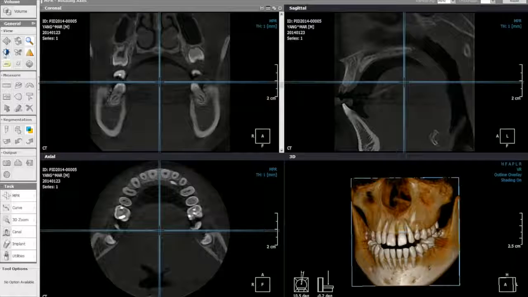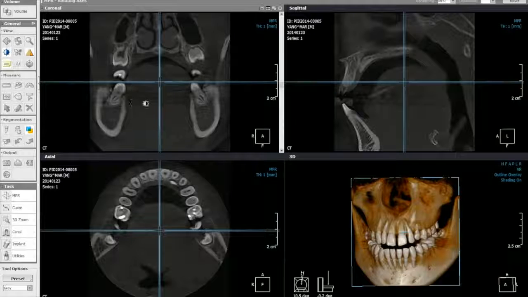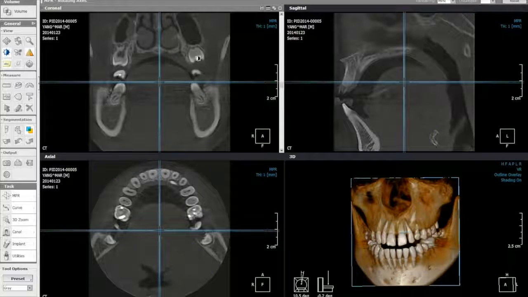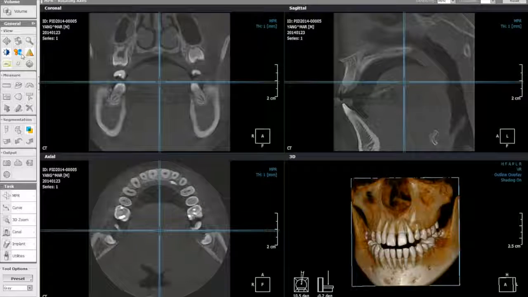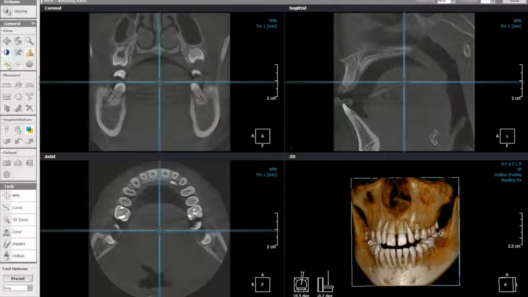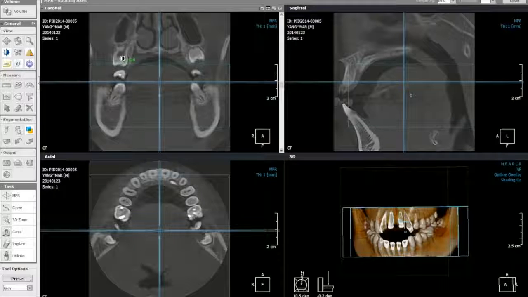You can switch on to a brightness and contrast option, where with a single left-click you can change the brightness and contrast by moving up and down. You can invert the image, so you can make whites to black and blacks to white. The advantage of this option is if there is some particular anatomy or canals you might not be able to see in its normal view. You also have a sharpen option if you would like. Text overlay allows you to make the patient's information appear and disappear. Finally, use the lens to see the density at points where you are interested.